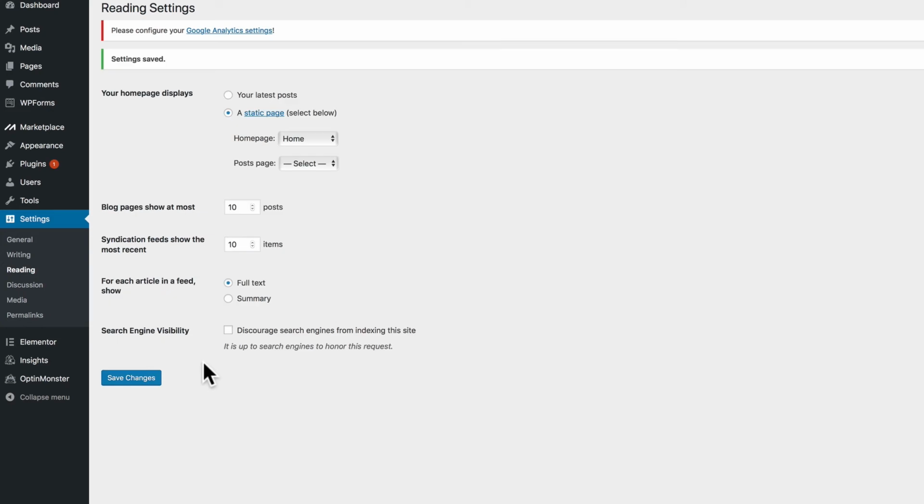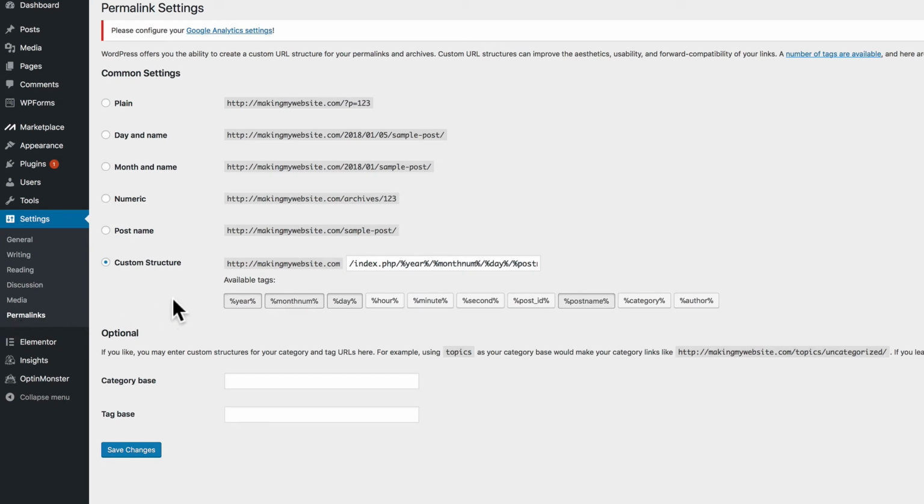Okay, now that that's done, one last thing we're going to do before we start creating the pages is let's go down here to permalinks, which is 3 under reading on the left. And then what we're going to do, this is basically how the links on your website are structured. Right now it's on custom structure, so it's actually doing mywebsite.com/index.php/ whatever the page is, home or contact us or about us. I don't want it to do that. I want it to do makingmywebsite.com/ and then the actual page.